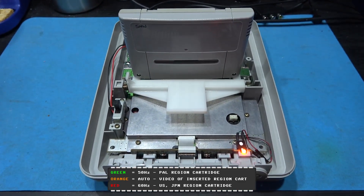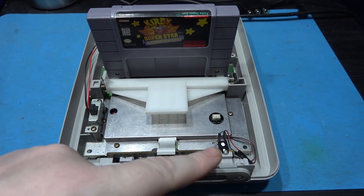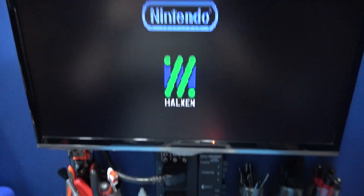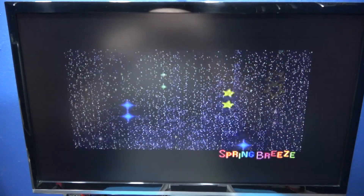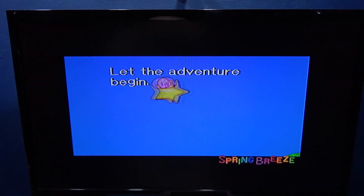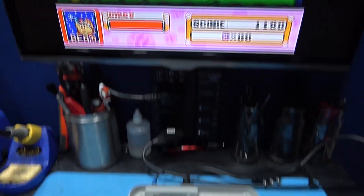What I'm going to do now is exactly the same but show you an NTSC game. I have an NTSC game in there now. What the Super Sick will do in auto mode is recognize this is NTSC and set the console to 60 Hertz. Powering on - you should see the game boot in 60 Hertz. I can tell it's 60 Hertz because my camera's flickering and we've got no borders. I'll switch over to PAL - there we go, we've got borders now. Let's set it into PAL mode, then get past the intro and I'll set it back to auto and you'll see it go back to NTSC. Going back to auto mode - and it changes back to NTSC. That's how the Super Sick works in auto mode - it detects the cartridge region and sets the console up accordingly.